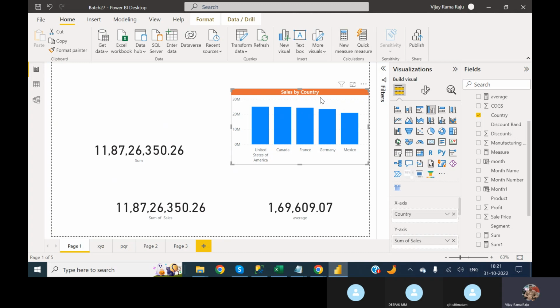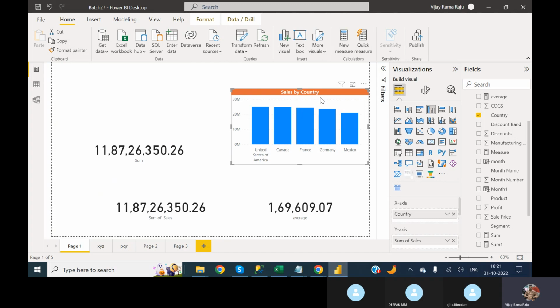Understand? That means if you design one visual and want the same design on other visuals, first you apply the design to the visual, and by using format painter you can copy the design from this visual to that visual.